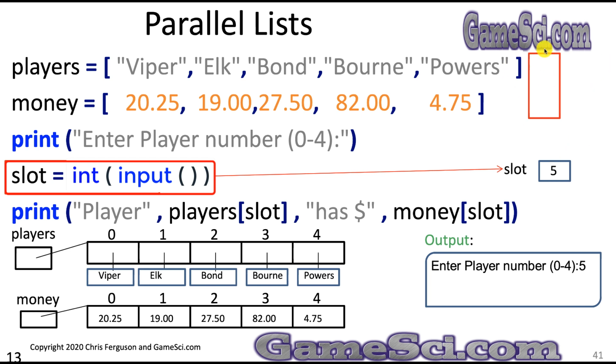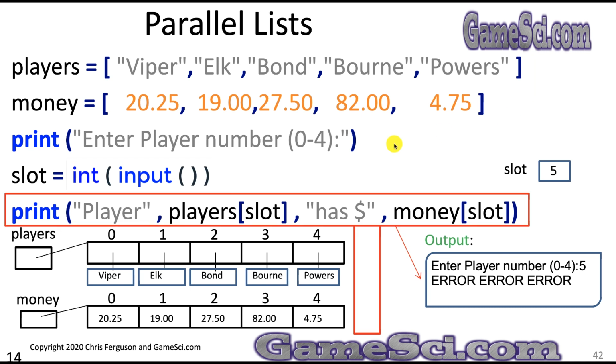You'll see what I boxed out here. The problem with 5 is it's off the edge of the list. There is no slot 5 or index 5 in either of these lists. When we go to print it out, we're trying to print error. It doesn't exist, and we will get a big, nasty, ugly error message on our output. And probably terminate our program and say we're not running anymore. It's some sort of index out of bounds error.